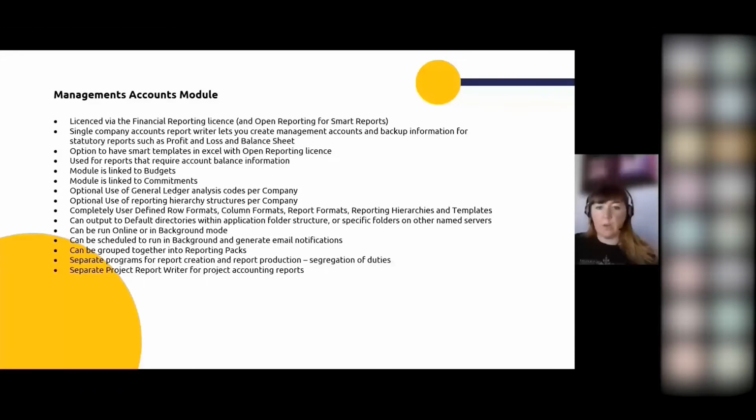Analysis codes, or what we call soft codes, are a way of grouping together cost and expense code information for inquiry and reporting purposes. Using analysis codes allows you to design and build your reports by these analysis categories or groupings, rather than by hard coding the reporting lines to individual cost and expense codes and valid combinations. The use of analysis codes can significantly speed up the build of new reports and make the maintenance of your existing ones far easier to manage.